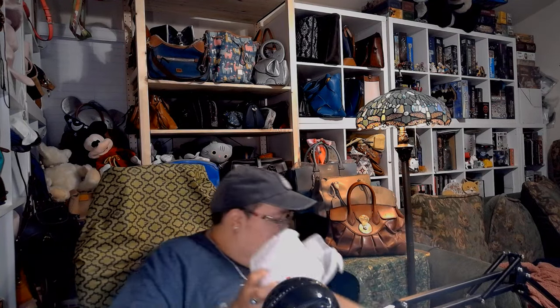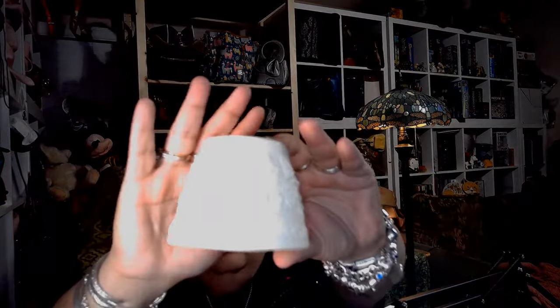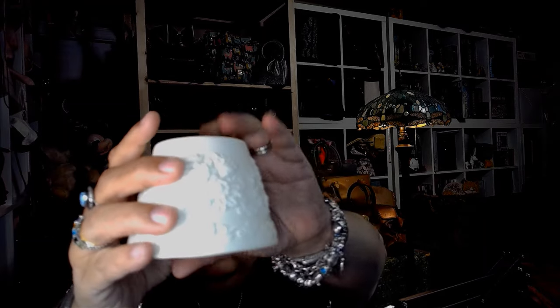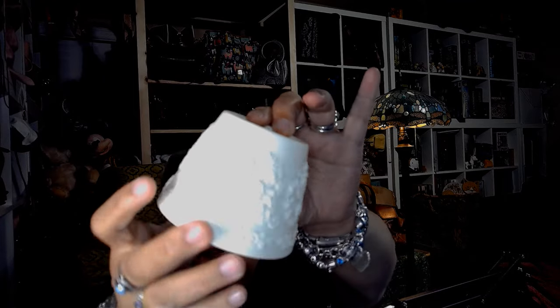Okay, this is what it is, y'all. This is a little smaller than I thought — this might be too small. So I bought a lampshade for a candle, but I didn't look at the diameter. This might be too small for the candle I have for it, but that's okay. So I know the lighting is going to be a bit crazy — it's like a bisque type of color.